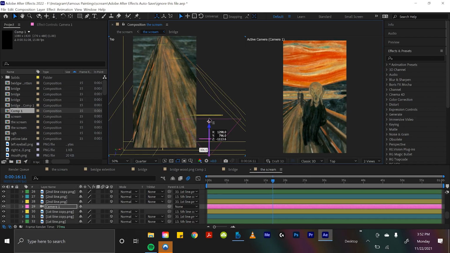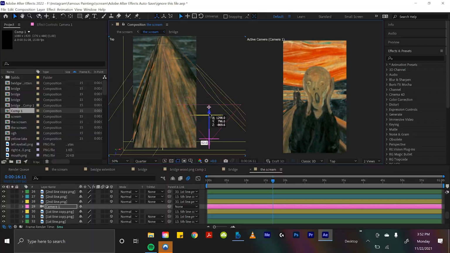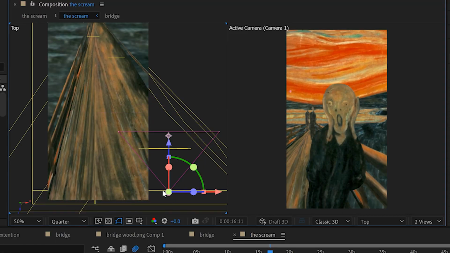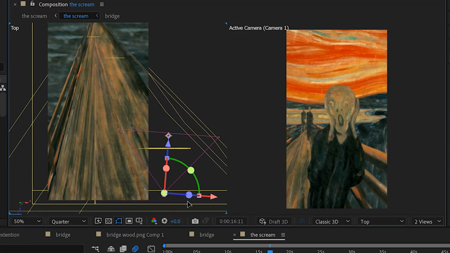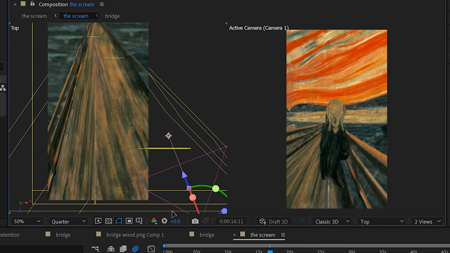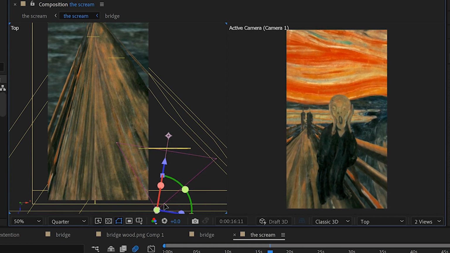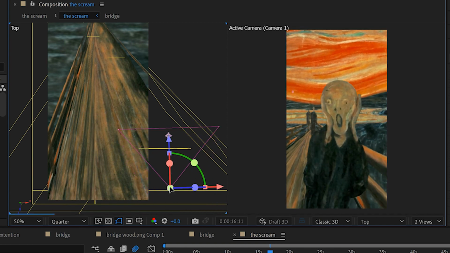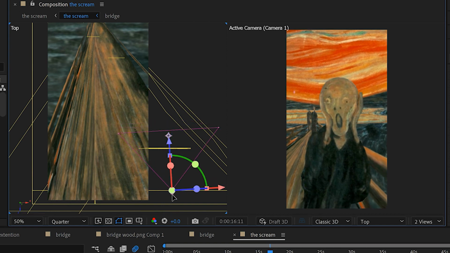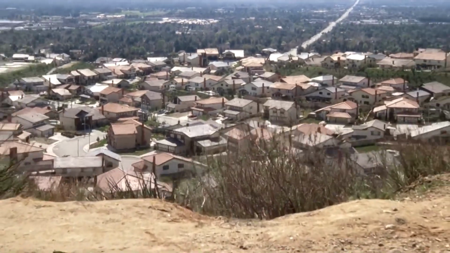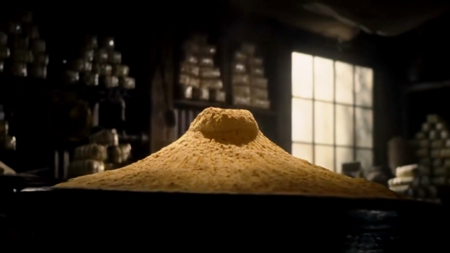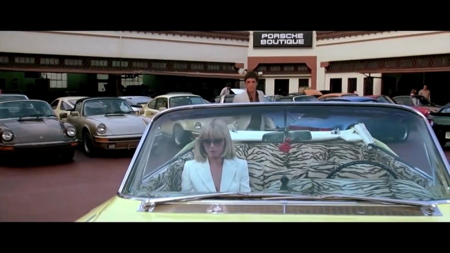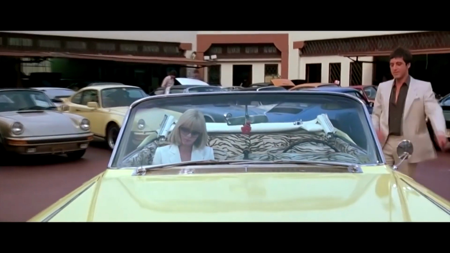So you can see here we have my 3D camera, and I can fly around the set I've created. Look, it's pretty cool. So I've perfectly recreated the painting of the Scream, but in 3D space. And so what we wanna do is have the camera back up like this, but at the same time have the camera zoom in. So you don't really change the frame, but what's changing is the distance and space.